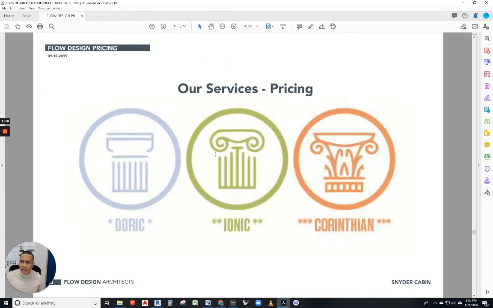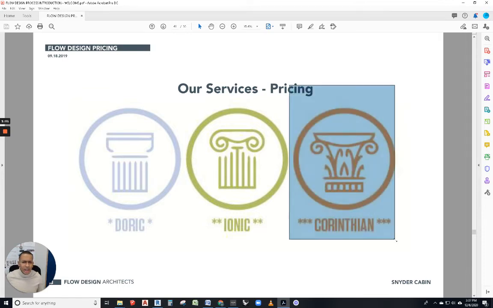So that's how we generated this, and we created this out of many reasons, right? There were many reasons why we created these levels of services. One of them is we want to serve a variety of people, right? We don't want to just do Corinthian level of projects. They're great, they're amazing, but there are not that many of them out there, right? If you live off of a certain type of food and there's not much of that food, you're gonna starve. But if you actually can provide services to a variety of people, you're most likely to survive and thrive, which is what we're doing here at Flow Design. We're thriving every single day.